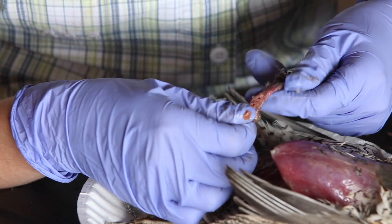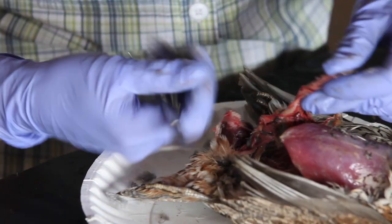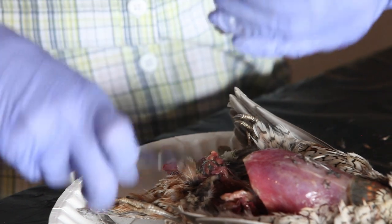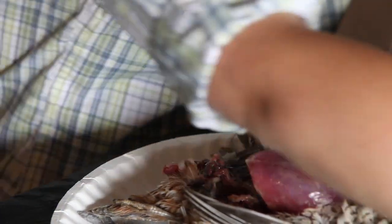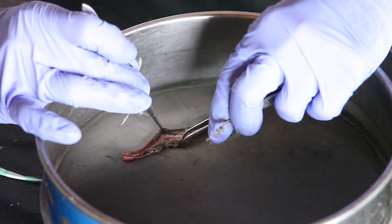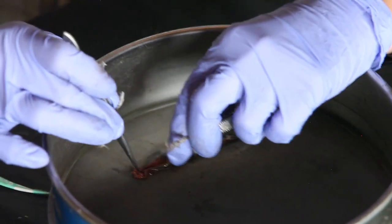And it's going to join with the small intestine. So you just want to follow it, find the one end where it joins with the small intestine, cut it, and then it's got these tails at the end. You're going to cut that. And then we're going to take this and lay it out flat in our sieve. So once I've got it laid out, I'm going to separate it into the three tracts. So the small intestine and then both ends.